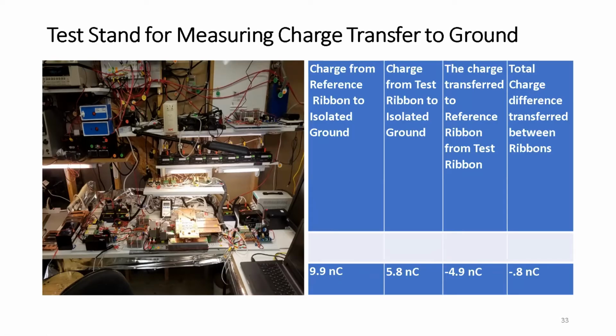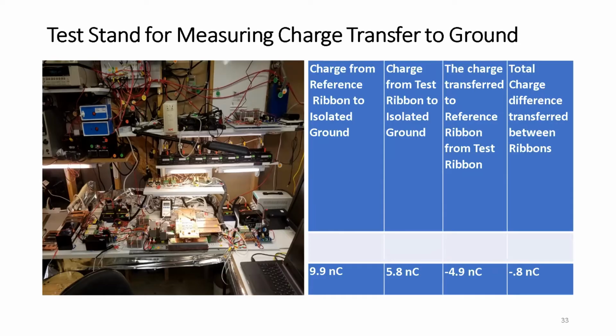But in this system, our test ribbon also is on too. So we don't have any, that ribbon now is slightly negative. So then we will test the test ribbon and see how much charge moves from it to ground. And it will move 5.5, which is about half of the charge that the test ribbon put out. And then we would actually turn off the ribbons and see how much charge moves back into the ribbon, which in this case is 4.9, which is close to 5.8.